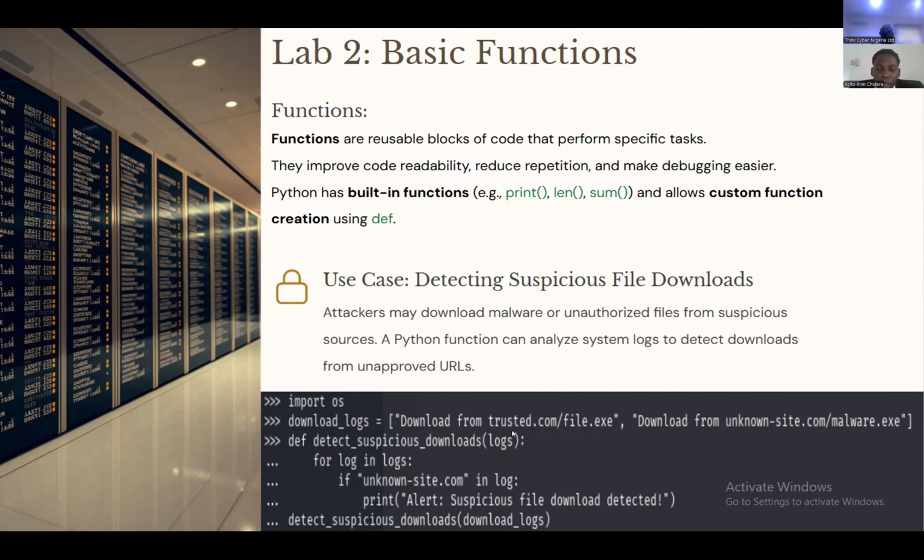Can you tell me more about that download logs? Sorry, what did you say? The download, or you say download from trustedfiles.com. What exactly are you trying to do? We are trying to detect suspicious file downloads. This is just an example. If a file is downloaded and it comes in this form, right? This is just a syntax to create a scenario in order to explain it.